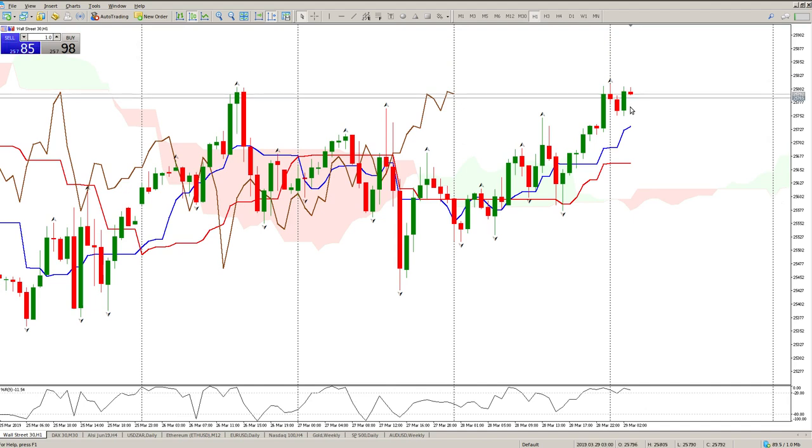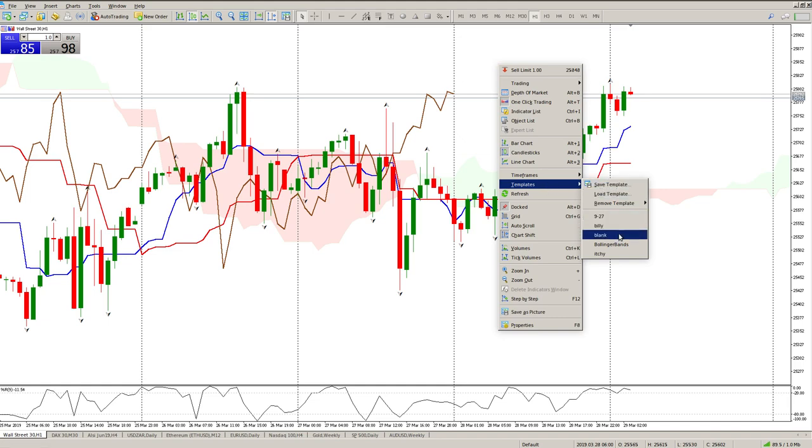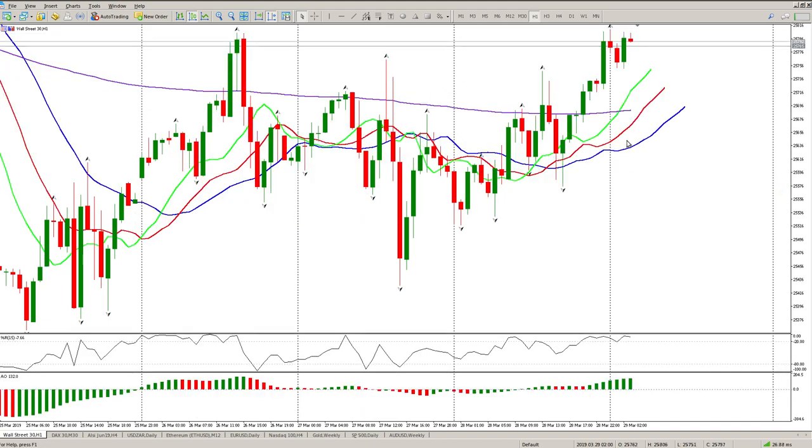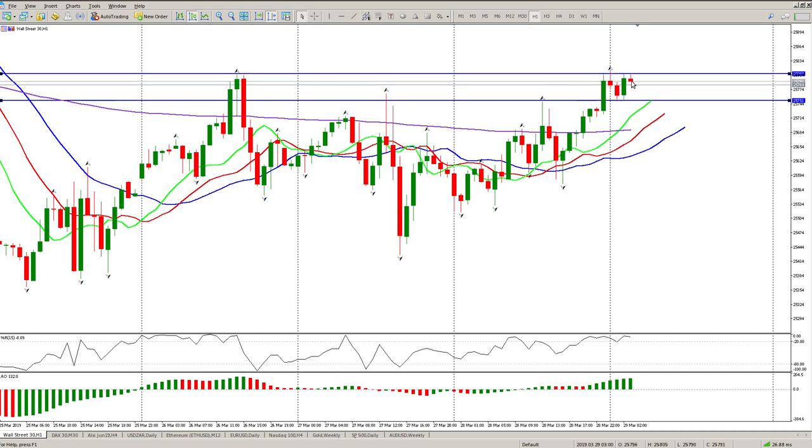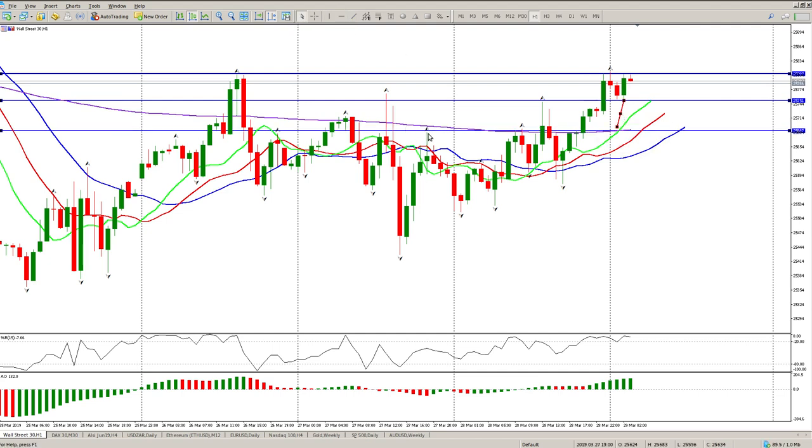Okay, so I think I'll go with the long. This could be a double top as well, so just bear that in mind. This bottom level here needs to hold. Okay, so that's what I'm looking for. I'm looking for this range to hold, and then I'd be looking for a long. If the range doesn't hold, then I would still be looking for a long, but I'd be looking for it to buy off the range break target, and look at that ties up with the 200 EMA, and also a swing high here as well.